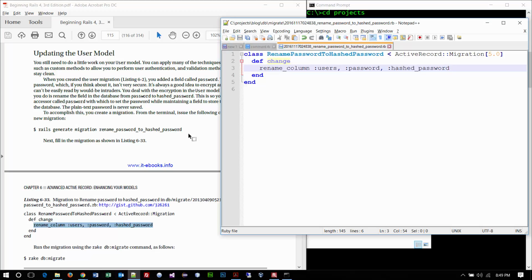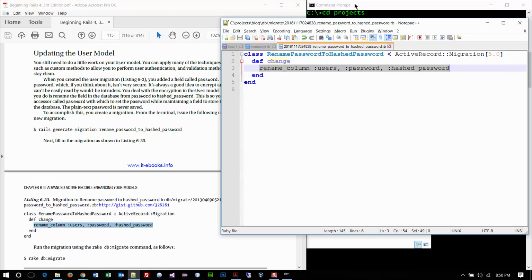Now that we go through the process of saving this, I want you to keep very firmly in your mind what's going to happen: we generated the migration, but we didn't do anything with it. We just created a file. We went into the file, and now we're issuing a directive within a method. So when we run the migration, it looks for a method called change, and this is how we're going to change our database. So we're issuing a command, and this is going to be handled by Active Record. It's going to do the work to perform this action.